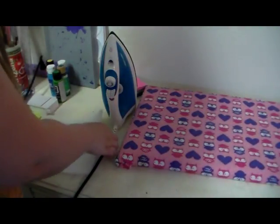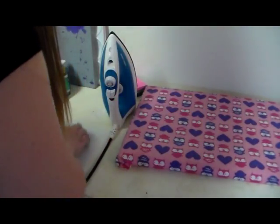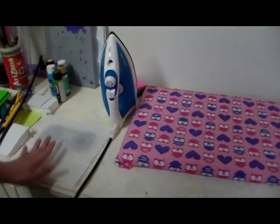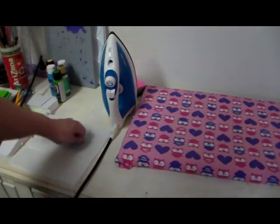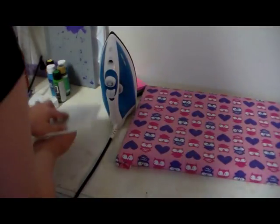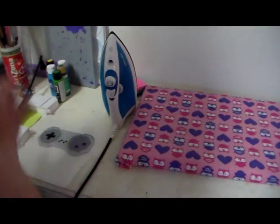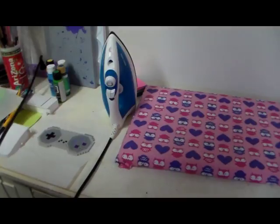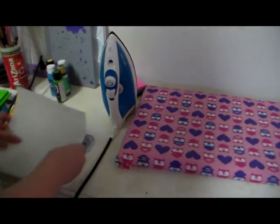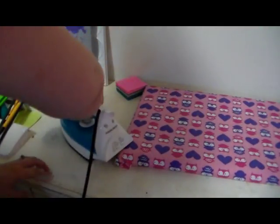I'm going to flip this because, obviously, we all know I'm going to let it cool for a second before I flip it because it is very malleable right now. Alright, giving that a second. I'm going to flip it over because this is the side that's actually going to be facing out. It's pretty ironed already, but I'm going to iron the crap out of it some more.